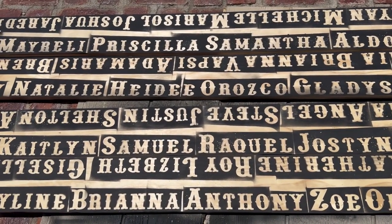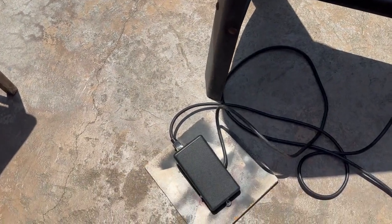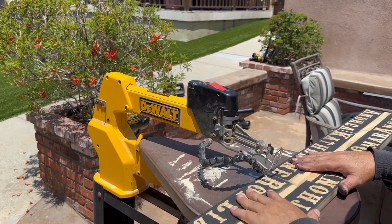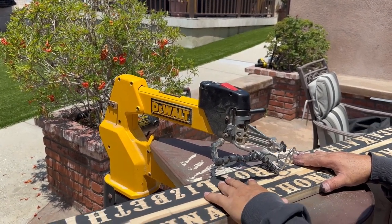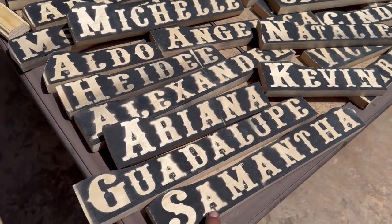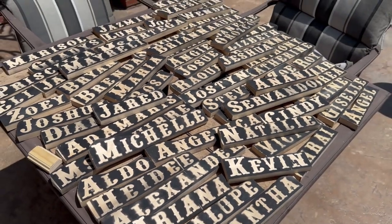I have drilled all the gaps that I need to take out with the scroll saw. The next step is to cut each one individually out. To separate the names I will be using the DeWalt scroll saw, and at the same time I will be using a pedal so I can adjust the speed. I cut the names out — hold it steady. Now I finished cutting all the names, separating them. Every part inside — all the little holes — I have to cut all the way around, and then use the scroll saw to go all the way through them. It's going to take a little while but hopefully I'll finish this week.